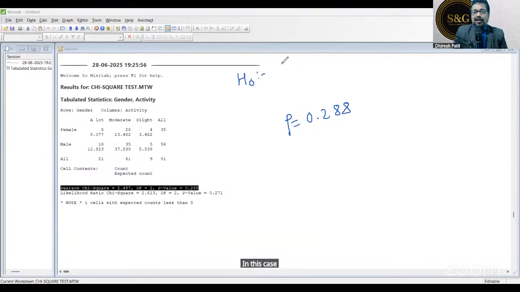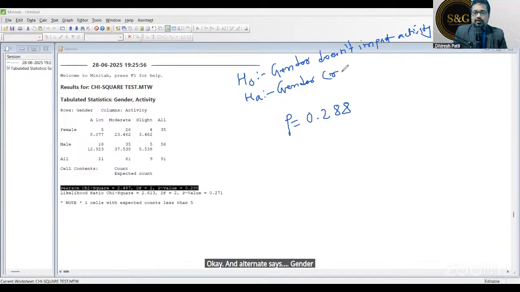In this case, the null hypothesis is that gender doesn't impact the activity. And the alternate says gender creates a difference in the activity.